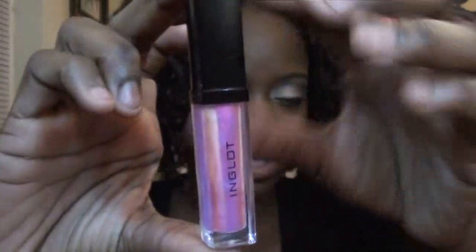Hey blossoms, how's it going? I'm back again with another true review — my absolute honest opinion of a product I've used long enough to formulate an opinion. That product will be Inglot's AMC lip gloss. I did this before with my old camera, but you guys could not see how amazingly beautiful this lip gloss is.